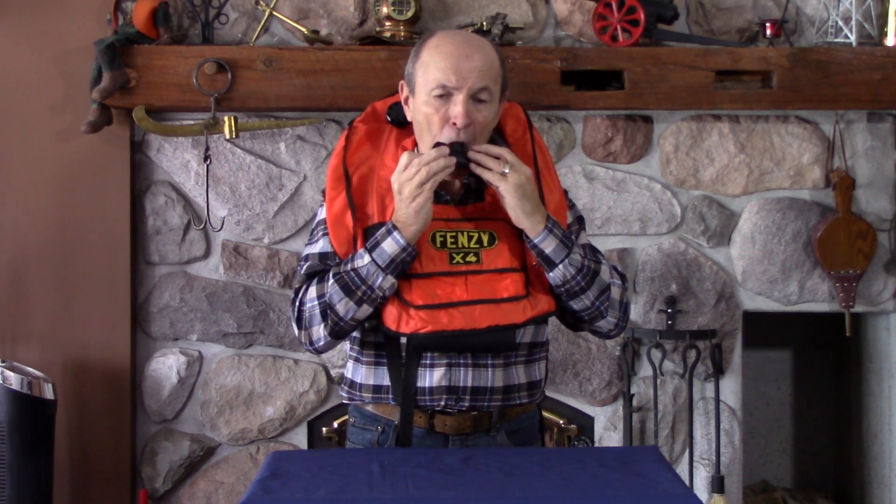If you needed some buoyancy control, you could use this device to adjust buoyancy. To add air, just like you do with a BC today, you'd add a bit of air for a bit of buoyancy — useful when you're on the bottom and your wetsuit compresses. To let air out, you hold it over your head, or it had dump valves. There's a dump up here — you pull on this and the air dumps out.